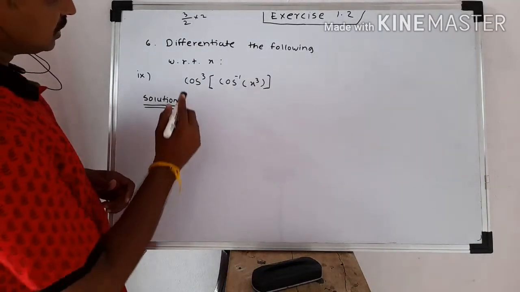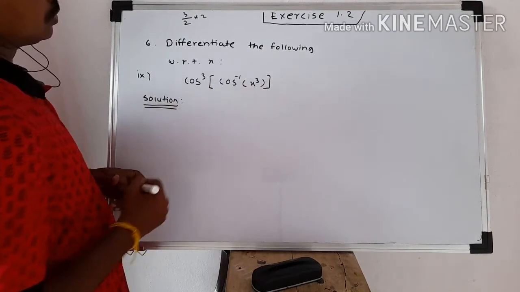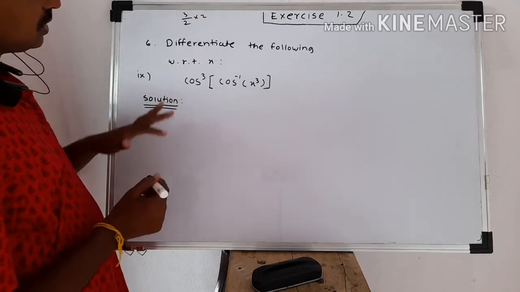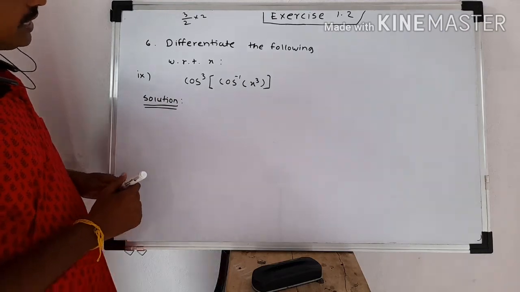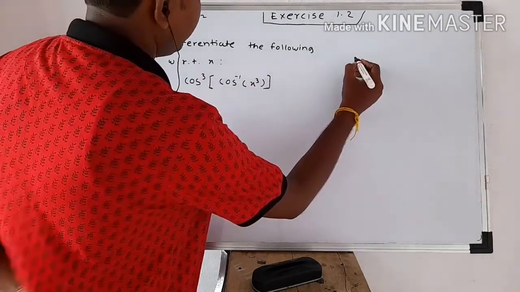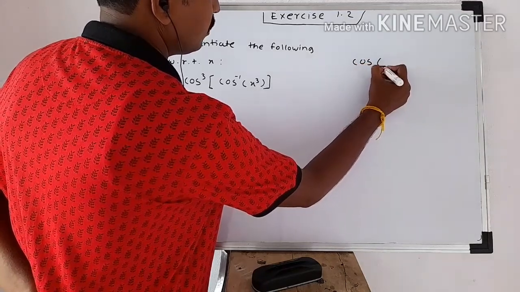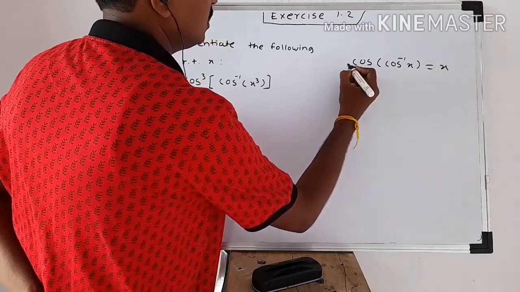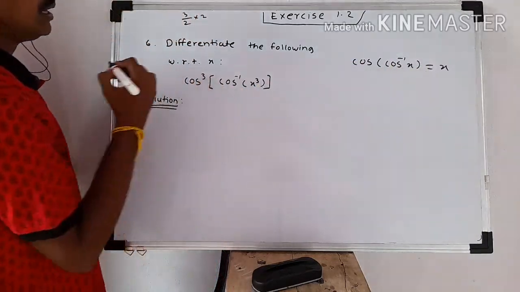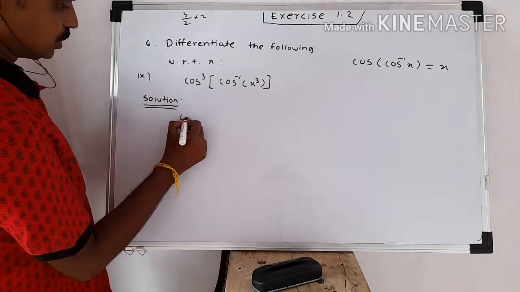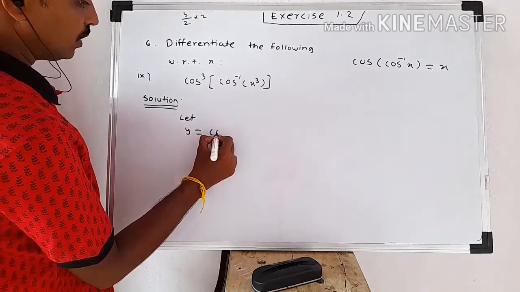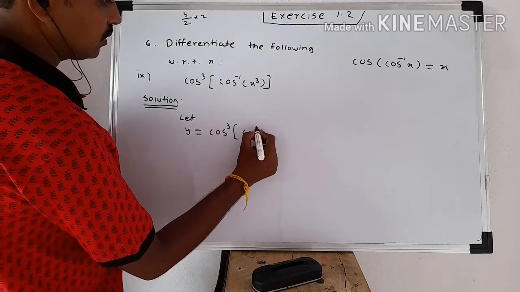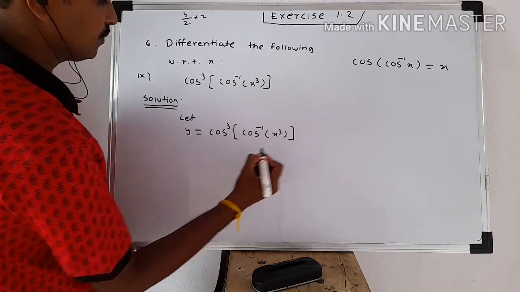Now our ninth example is cos cube of cos inverse of x cube. This example is different from all 8 examples of this type, because in this example we will not directly differentiate. To find the derivative we will use the formula for cos inverse of x. If this type of expression is there, then we can use this formula to simplify it. First of all we write the given expression as it is: y equal to cos cube of cos inverse of x cube.